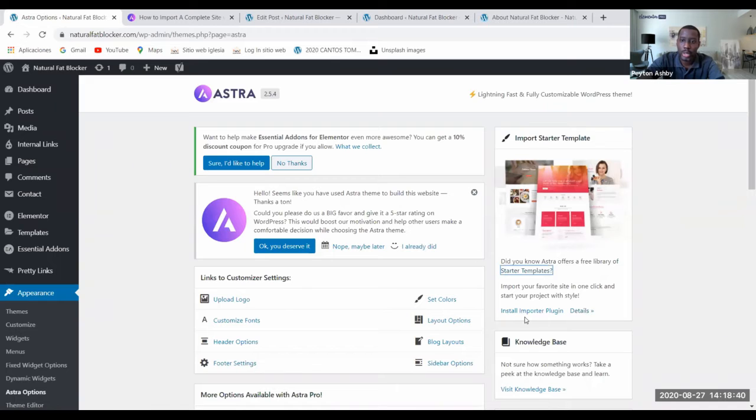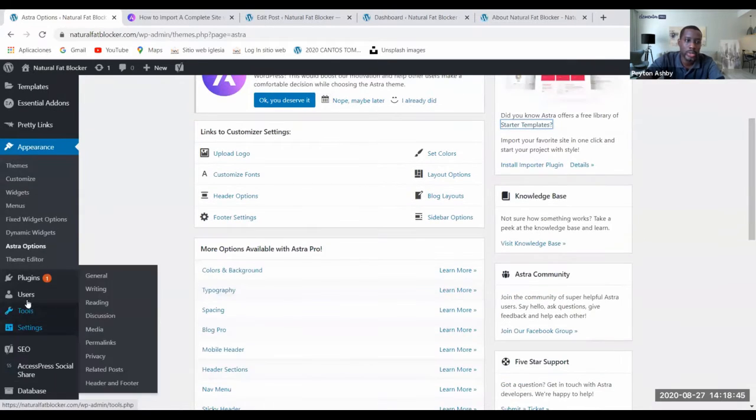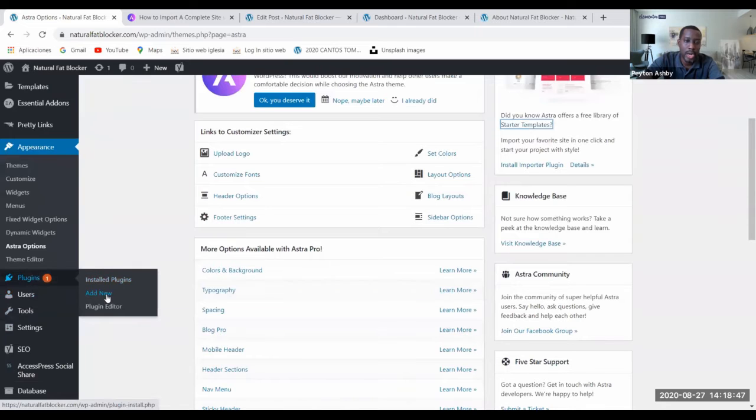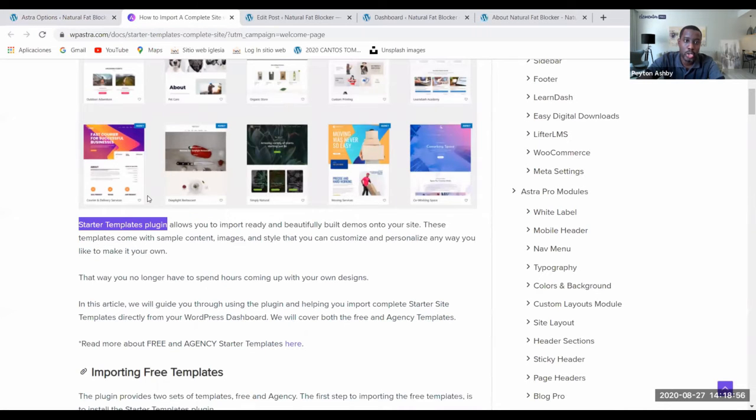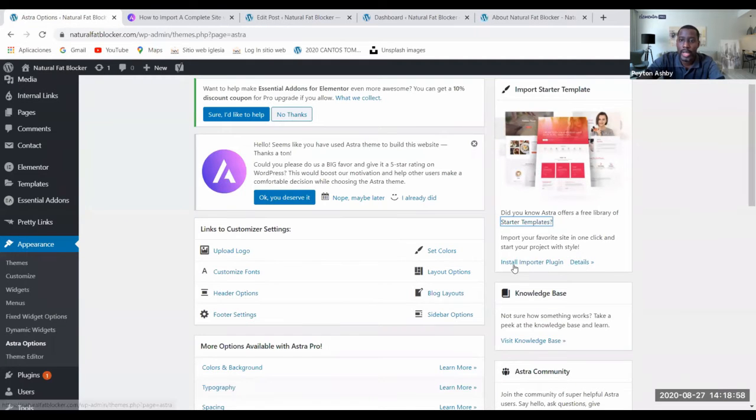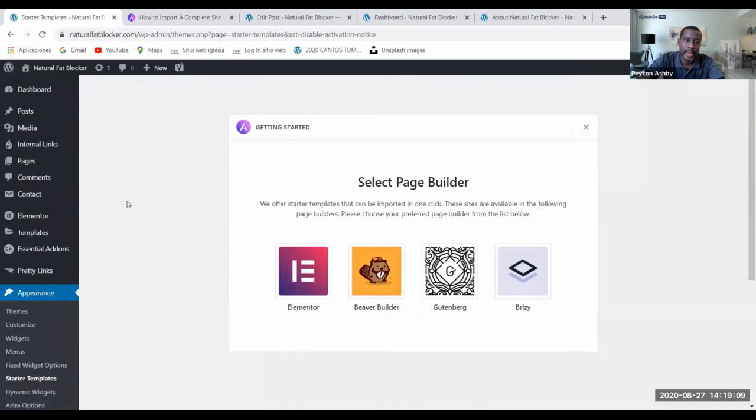I can install it either by coming over here on the left side under Plugins, Add New, or I can just simply install it here. I'll say install importer plugin, which is this one that says starter plugin. So I'm going to install the importer plugin here, and it says it's activating. Okay, so now it gives me the option again.